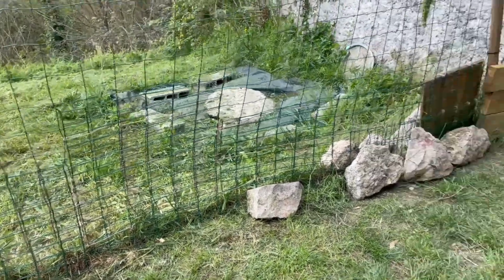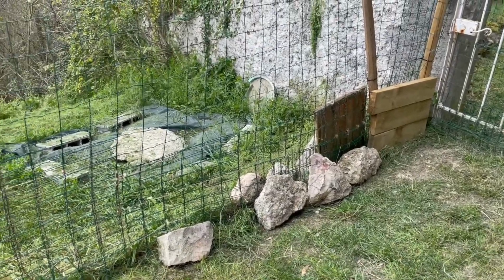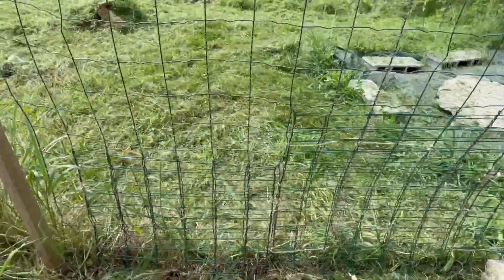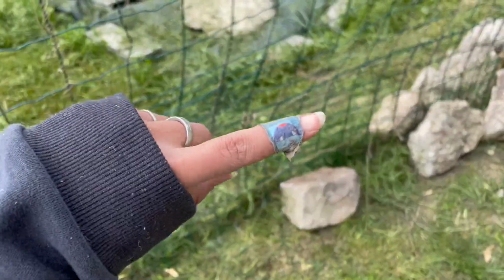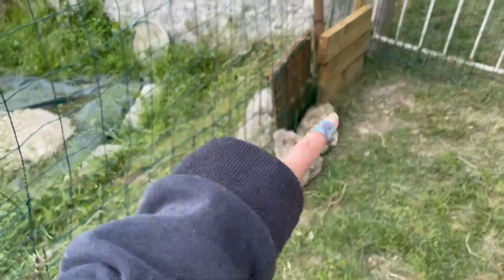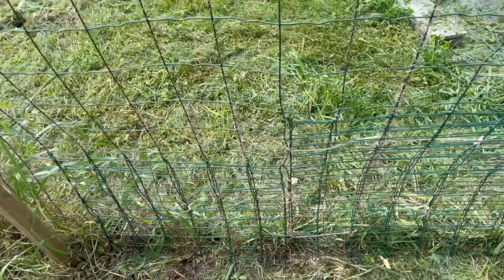Okay, I've just finished the fence. We've just kind of barricaded a bit until she builds a wall, just because the dogs keep getting out. So yeah, just doubled up some fence here, pinned it all down. Excuse my plaster, I cut myself earlier and working in the garden has kind of ripped it apart. And we've put some rocks and some wood where they usually get out. So yeah, hopefully that works.